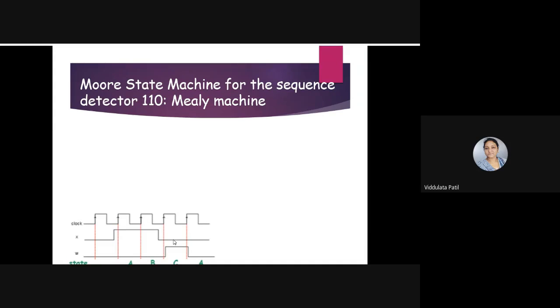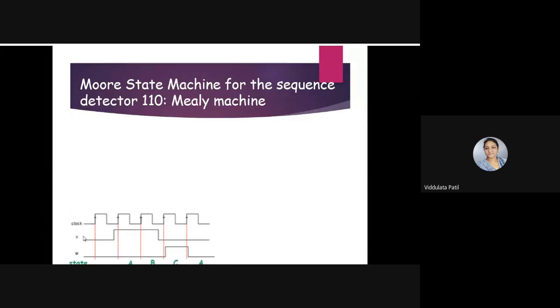That means we are getting the inputs in the sequence 110, and that is why at this rising edge of the clock, the output will go high and stay high for one clock cycle, and again it will go low. It will again check for the next sequence. So this is a sequence detector.